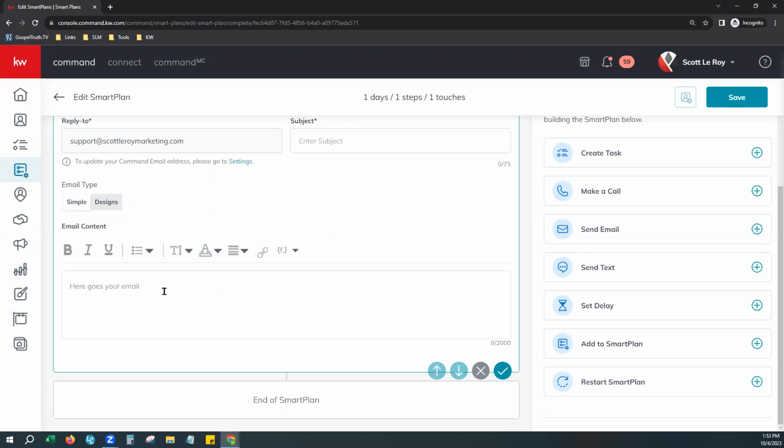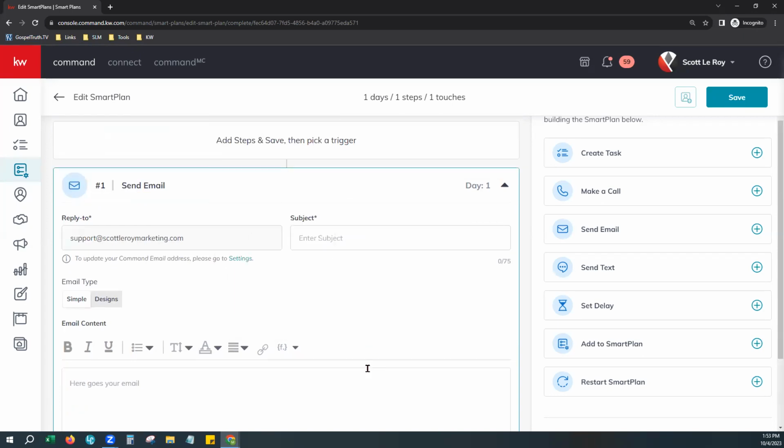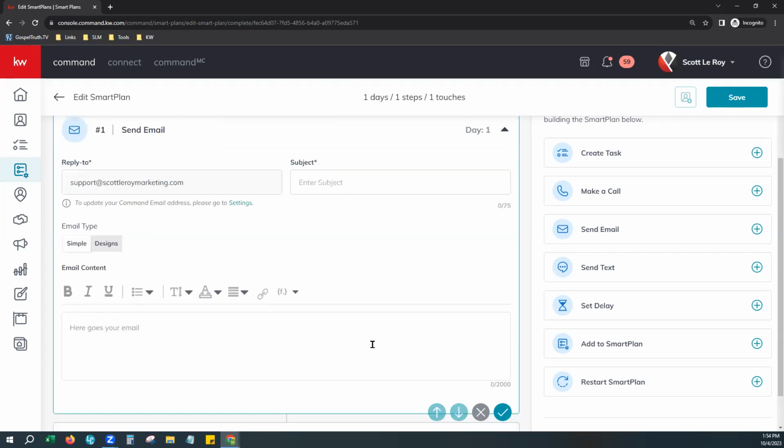Simple is exactly that. It's only going to be what text you put in right here. It will not include your legal footers. It will not include an email signature unless you manually type it in or add it right here. So it'll let you add text and then you can add a hyperlink if you would like. And you do have merge fields to choose from so that when this email goes out, it will plug in some of that automated information from your contacts if you would like it to. But it's super basic and it's limited to 2,000 characters.